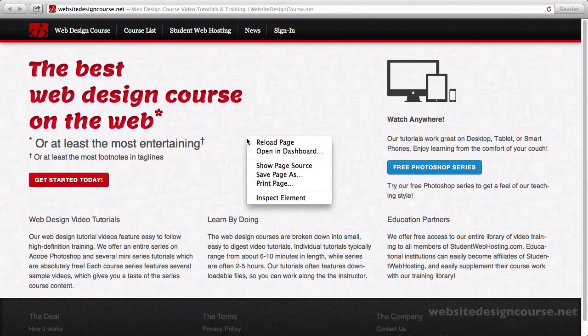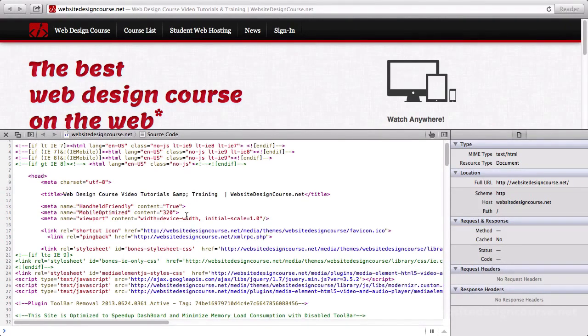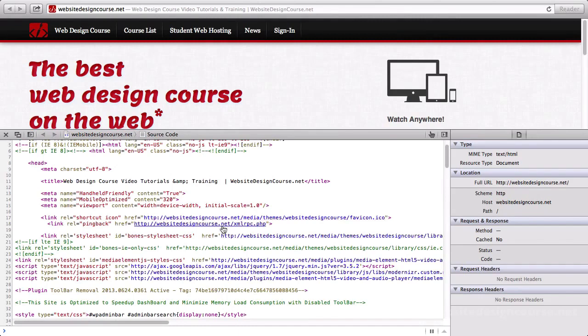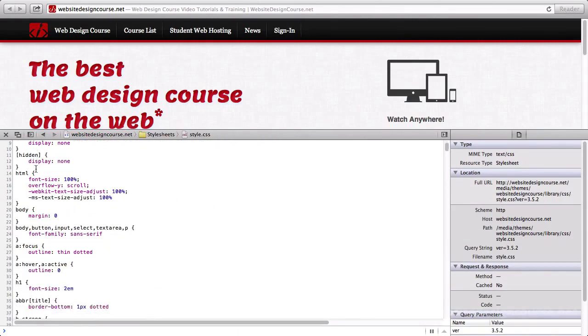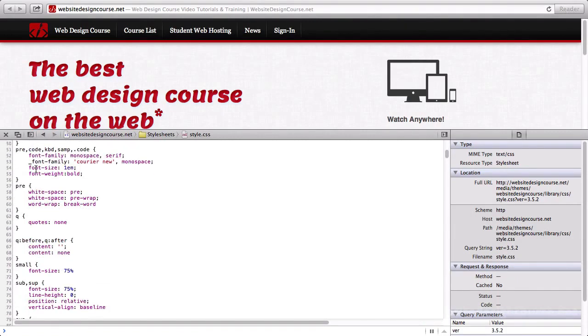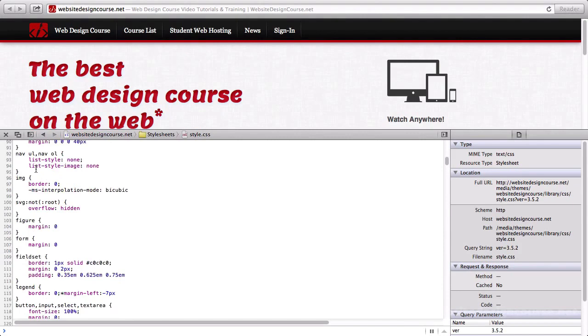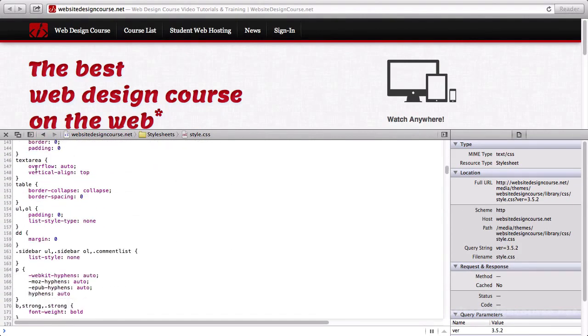And if you right click and say show page source and you navigate, usually the CSS files are included in the top of the page. And again, we're going to get to all this in a second. I'll just select the CSS sheet here and you can see that the CSS is attached to the page via this external file. So I'm scrolling down here through all of the CSS for this particular page, and the CSS is responsible for the layout. The structure is responsible, or HTML is responsible for the structure.